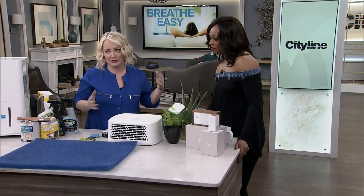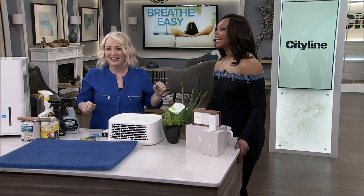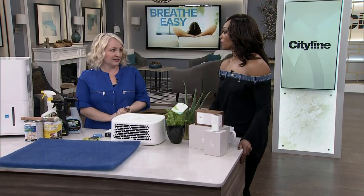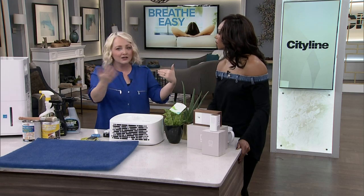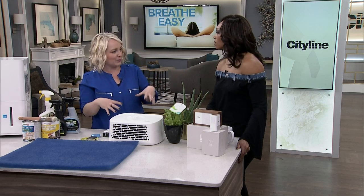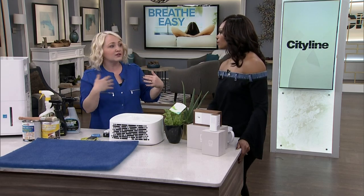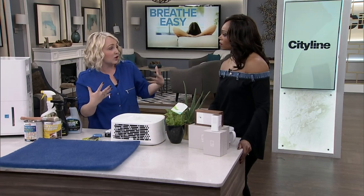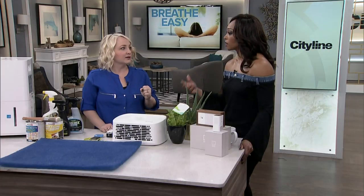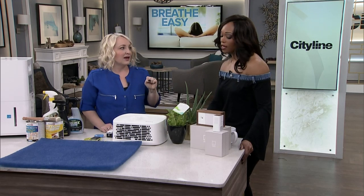Open the windows of your house — even if you're experiencing cold temperatures, you need to open them up. Ten minutes is all you need. If you have a front and back door or side-to-side openings, create that cross flow and ventilation to get the air circulating. Turn off your heat so you're not losing it, but just flush your home for ten minutes a day. That can do amazing things for your air quality. Some cultures keep windows open all winter long to stimulate learning and keep fresh air circulating.